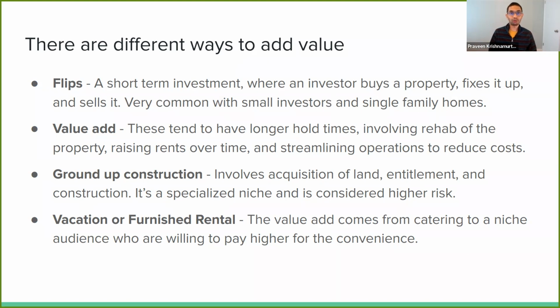Clearly, there's an addition of value because you are renovating the building and charging a premium for that. Equity multiple is a great metric used here because there's no cash flow. Usually, they take empty buildings, completely rehab them and sell. So if you start off with 150,000 and then you get like 250,000 when you sell it, your equity multiple is a straightforward metric to calculate here.